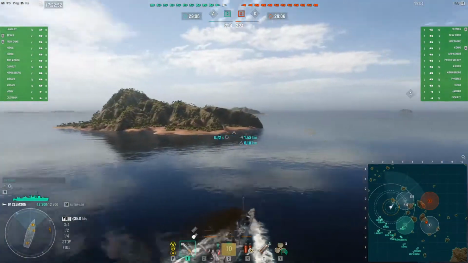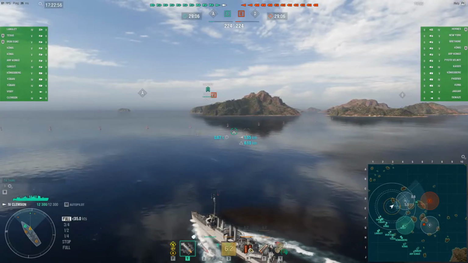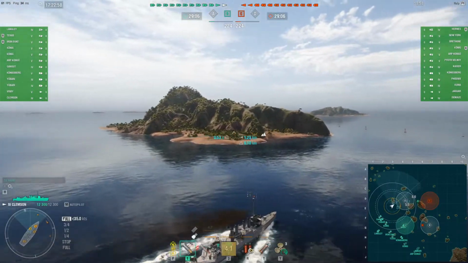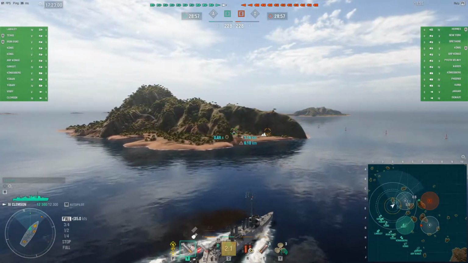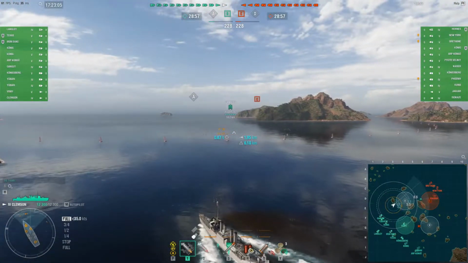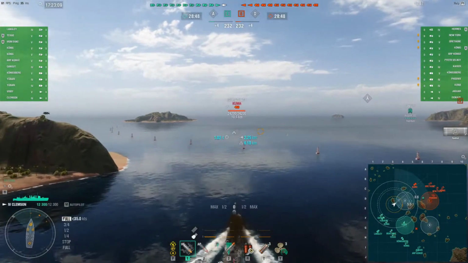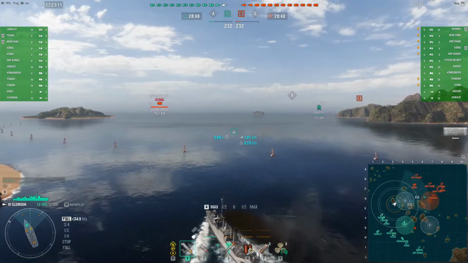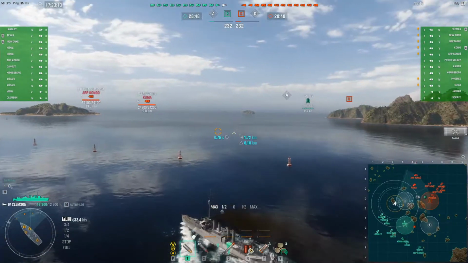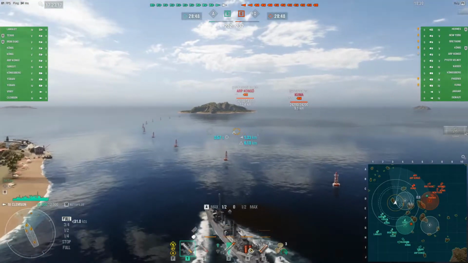The damage per minute is the second highest among the competition, and combined with the highest alpha strike potential, you quickly generate the sense of being an overwhelming bully. The downside of this destroyer is that it has the worst concealment of 6.1 kilometers among the same tiers, and we get to see where we have to start with our bully play.